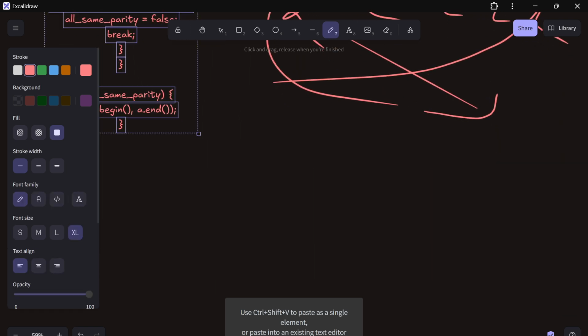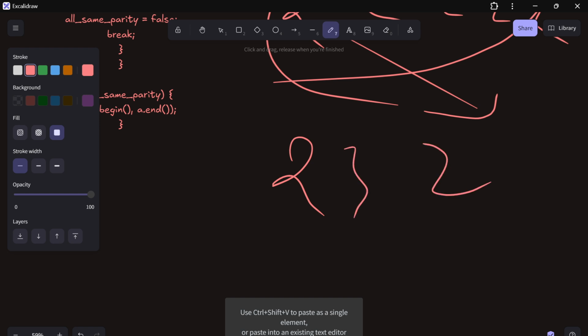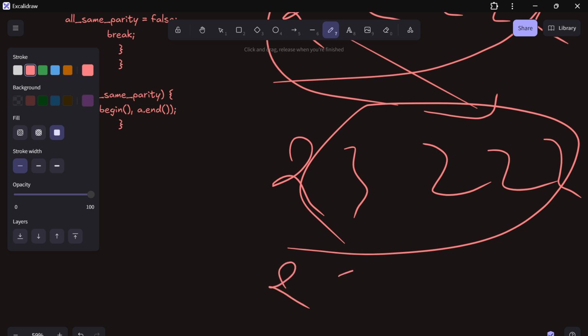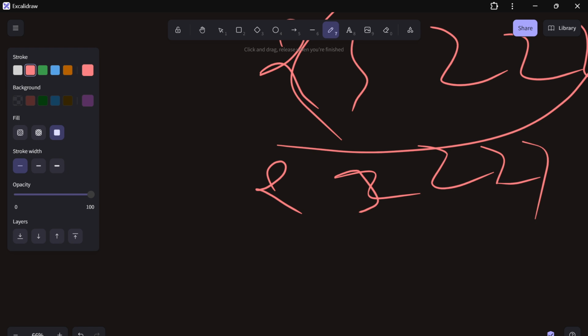If the elements are 2, 3, 2, 2, it has mixed parity, meaning both odd and even parity are included in the test case. So what we will do is first sort the array to 2, 2, 2, 3 and simply print the output.